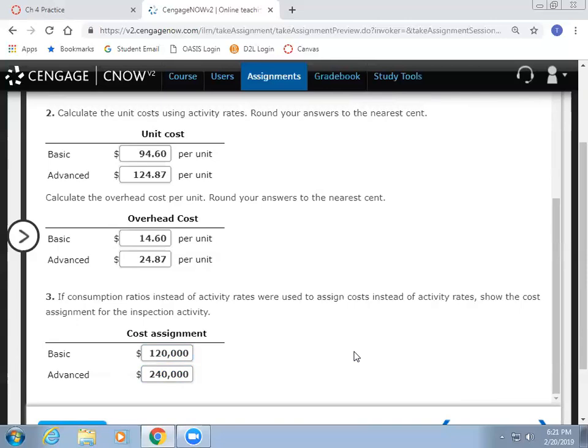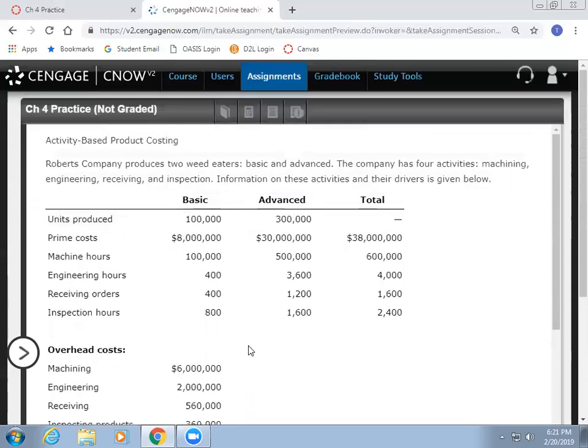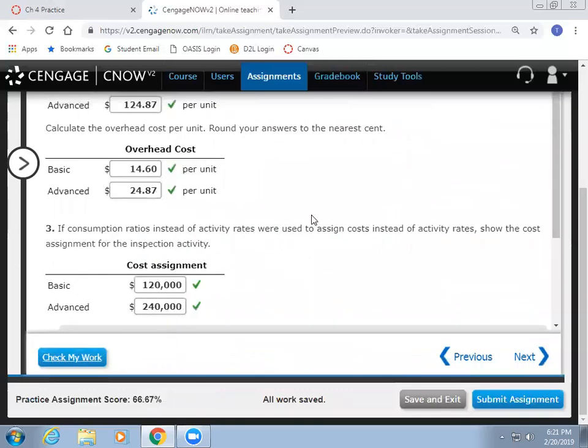And if you were to look back at your calculations when you did the activity-based costing, those were the actual costs assigned. We just did it in a different manner. Instead of doing the consumption ratios, we did it as the activity-based, but you get the same costs. You're just looking at it a little different way. Okay. So again, that's activity-based costing, a little time-consuming in the calculations, but a much better product cost. Any questions on that one? All right. Let's move on then.